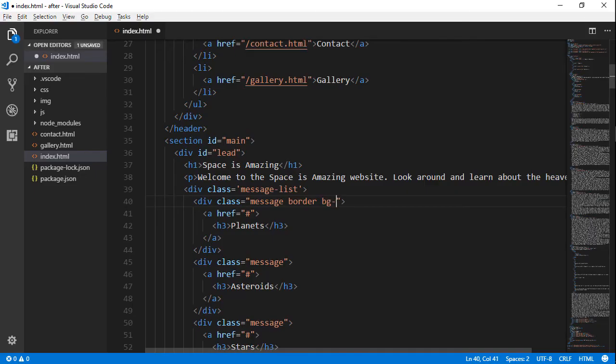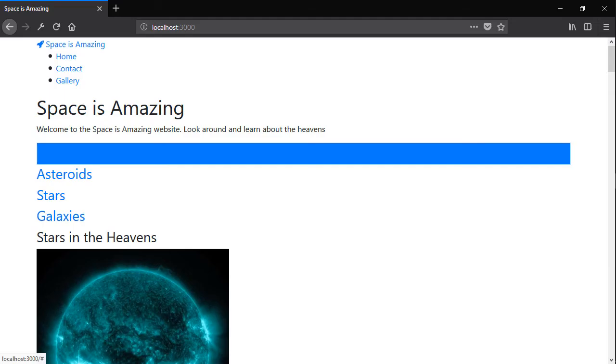We can also use bg-, which is for background, for a small number of colors. And these colors are based on some ideas that Bootstrap has about standard colors: primary, secondary, warning, info, etc. So let's start with primary as the background color. The idea behind having these named colors is that as your theme changes, different parts of the Bootstrap framework have the same sort of color scheme for the different names. So here the background for primary is actually blue by default in Bootstrap, assuming you haven't made any changes there.